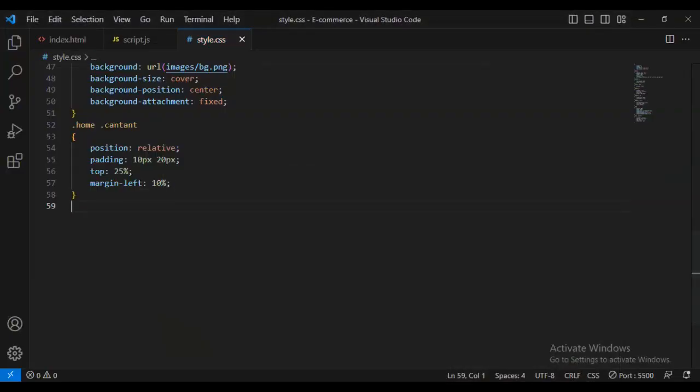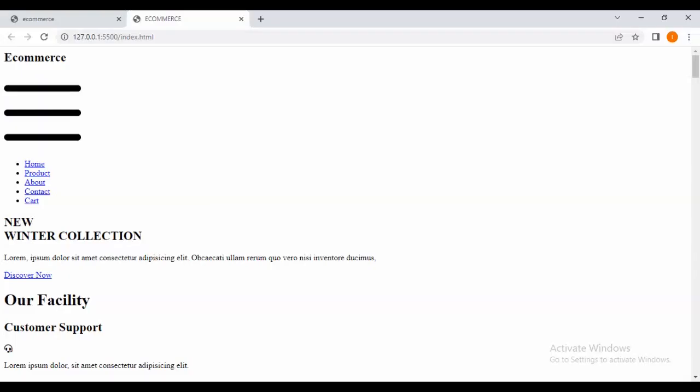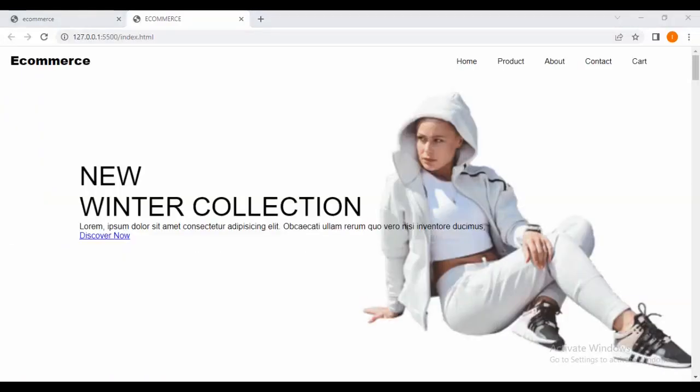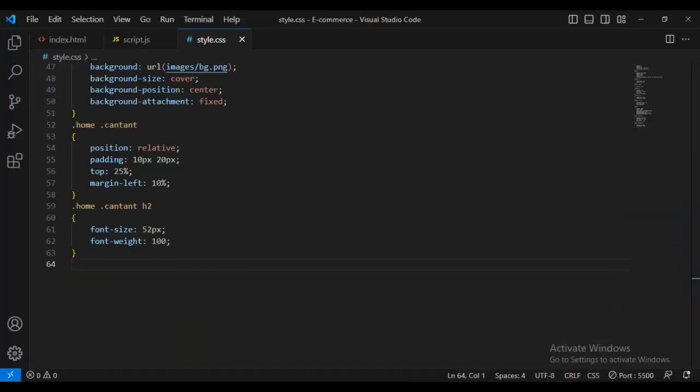Then let's start the h2 tags, font size 52 pixels, font weight 100. Yes, you can see we've altered the font size. Then let's start the paragraph tags. We are going to have margin to the right 50%, margin top 20 pixels, margin bottom 20 pixels.